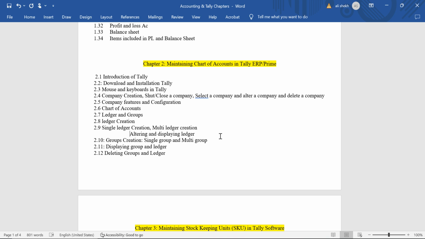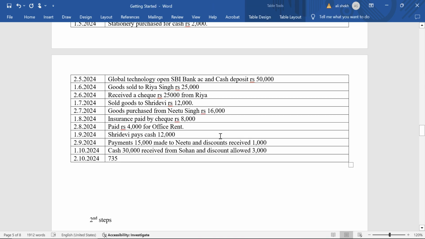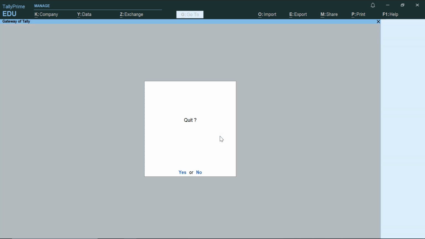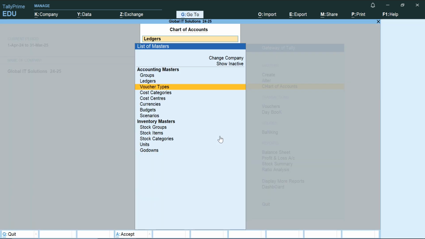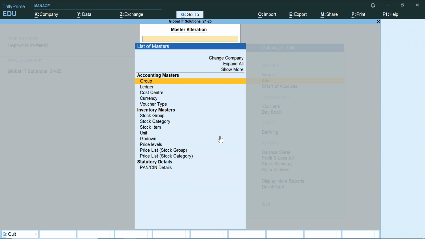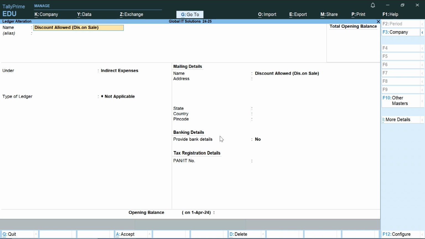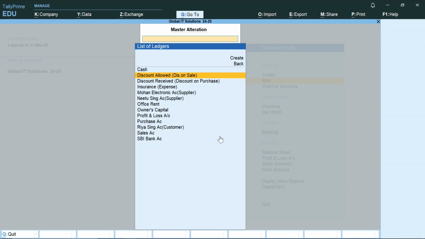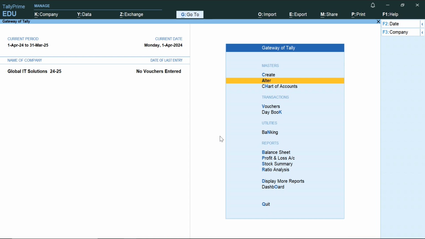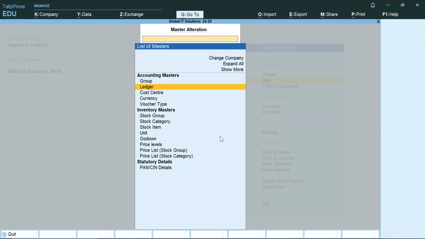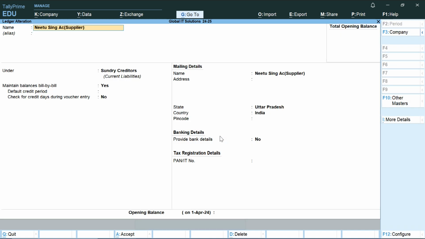This is the creation, and this is the altering or displaying of the ledgers. If you want to display the ledgers, we can go to the chart of account and the ledgers. If you want to display only an individual ledger, we go to Alter, go to Ledger, and open the ledger. So this is the display of ledger.